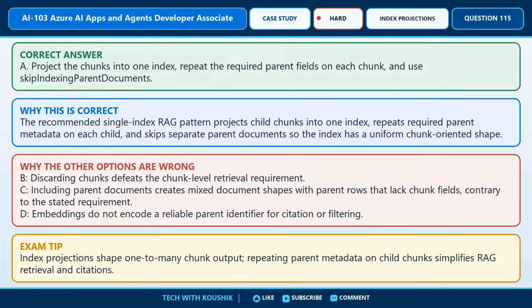C, including parent documents creates mixed document shapes with parent rows that lack chunk fields, contrary to the stated requirement. D, embeddings do not encode a reliable parent identifier for citation or filtering. The key takeaway is index projections, shape, one-to-many chunk output. Repeating parent metadata on child chunks simplifies RAG retrieval and citations.